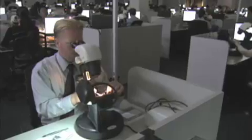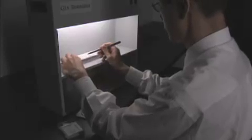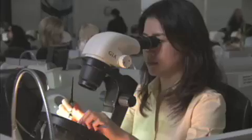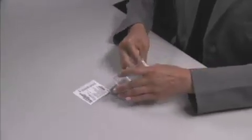At the GIA laboratory, scientific precision rules. Expert gemologists examine each diamond under tightly controlled lighting and viewing conditions. The goal is to provide the most rigorous assessment of a diamond's 4 C's. To be sure that our diamond is graded in the most consistent and objective manner possible, our diamond will travel through the laboratory housed in a nondescript plastic cassette like all other diamonds.